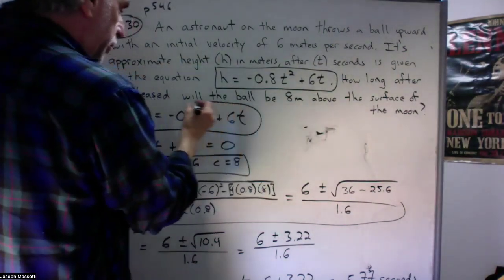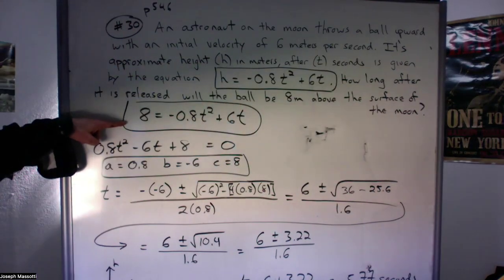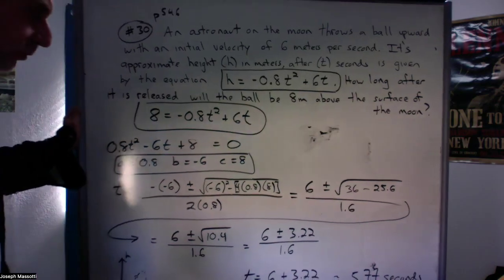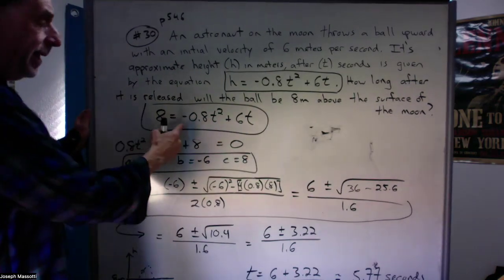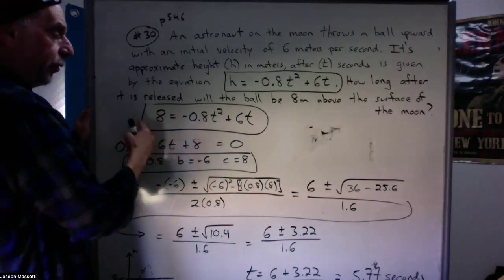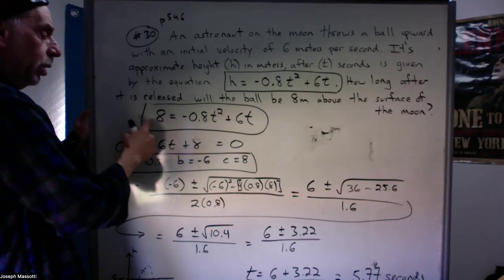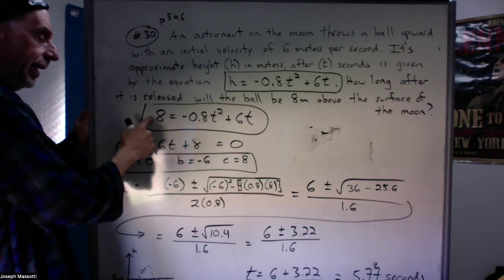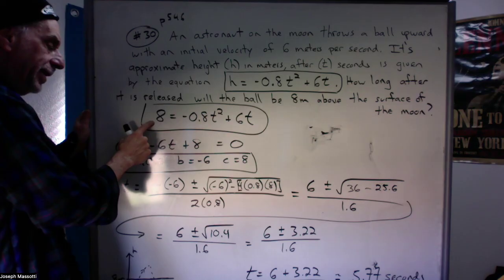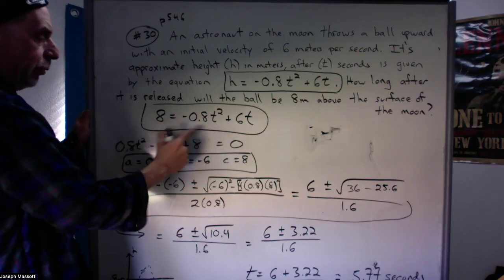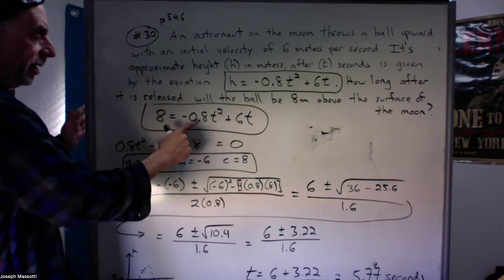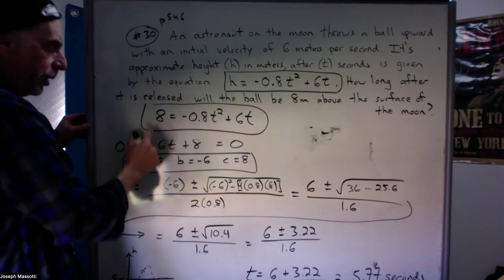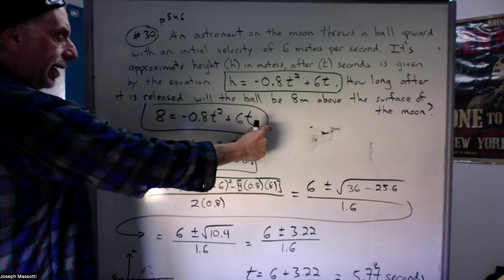After all those words, it comes down to this equation, and now we're just back to solving a quadratic equation. So once again, this is not in our standard form, our general form. We need a 0 on one side. This one, we'll put the 0 on the left-hand side. So we'll subtract 8 from this side. Actually, I'm going to reverse it because I don't like the negative in front of the t squared. I could subtract 8 from both sides and do it that way.